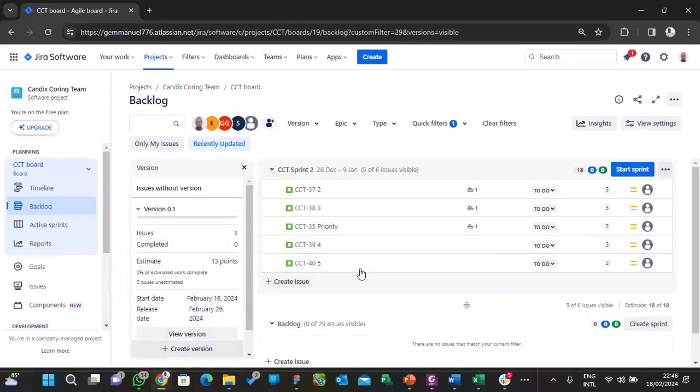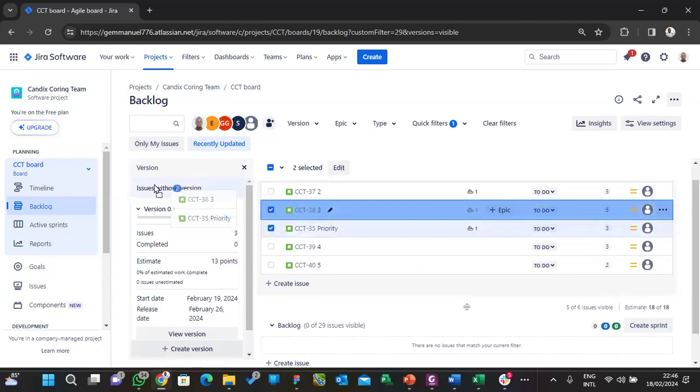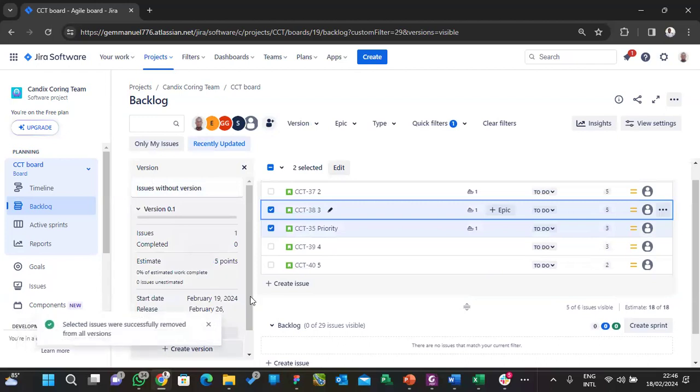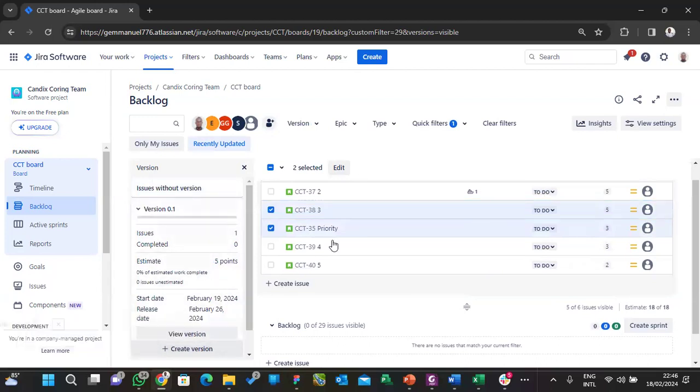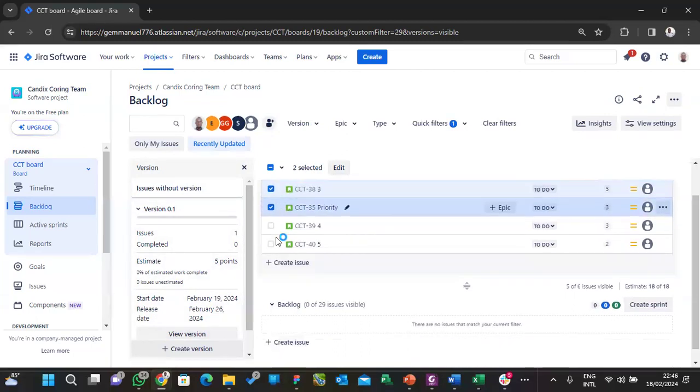But this is the estimate. So the ones I estimated, I think it should be from here. Let's assume I move this guy now. I drag this guy to issues without version. You can see it has reduced now. I was trying to drag all of them at once before, but it wasn't going through. Now I'm able to do it here.